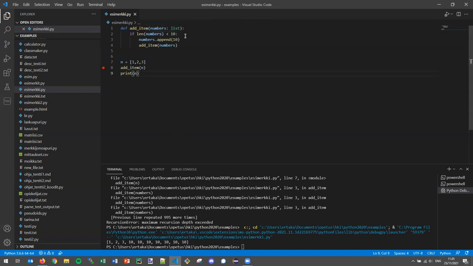We keep adding numbers at the end of the list if the length of the list is smaller than 10. We add more numbers by calling the function itself again and again until we no longer call it. Then the call stack, or calling, ends in this case, and we get back to the main program.